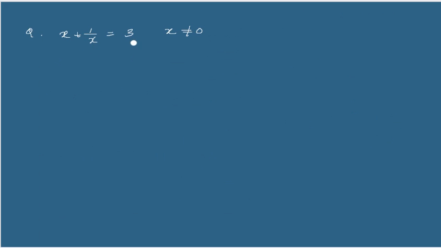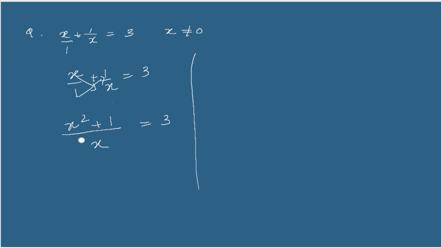x plus 1 by x is equal to 3. This appears to be a linear equation, so let us see how we can simplify this. I can write by 1 here, so x by 1 plus 1 by x is equal to 3. Just go for cross multiplication. x into x is x square plus 1 into 1 is 1, the whole divided by, remember to multiply the denominators, 1 into x, x. This is equal to 3.